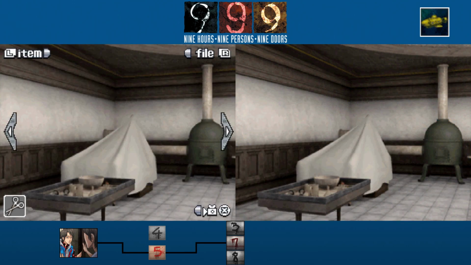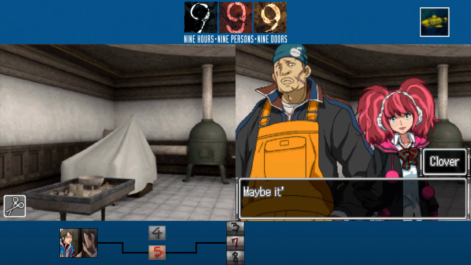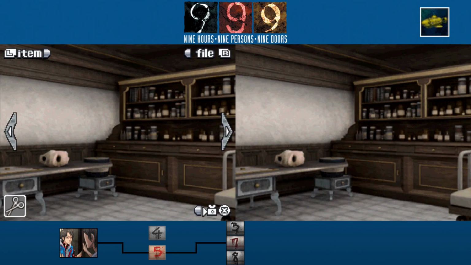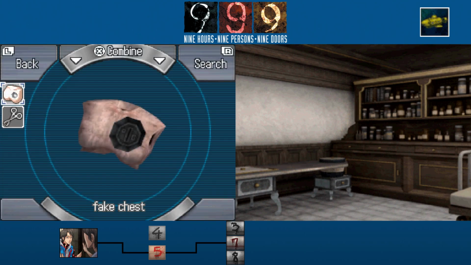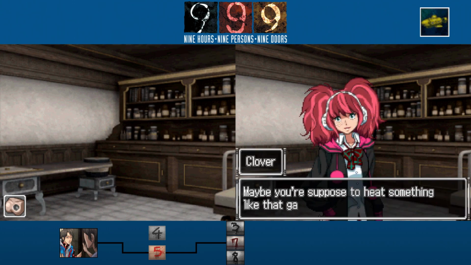Hate it, but okay. We've got a furnace back here. What's this thing? It's got these short iron legs. Well, I assumed a furnace, but maybe it's a heater? There's nothing inside it. Okay. Well, hello there. We found a chest. Looks like that might go to Lucy. Maybe you're supposed to heat something like that gas to kill the bacteria?